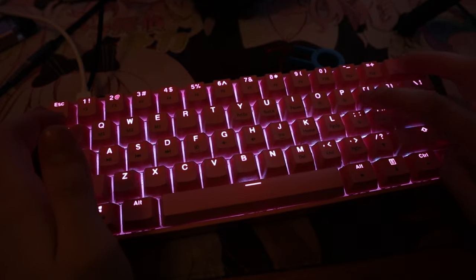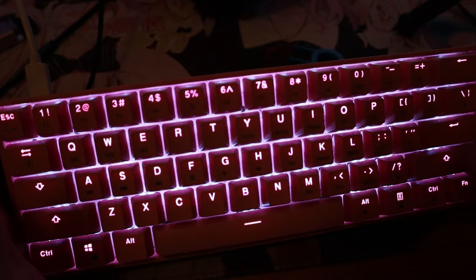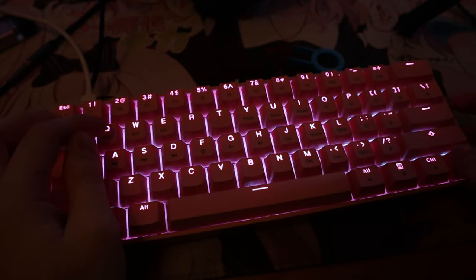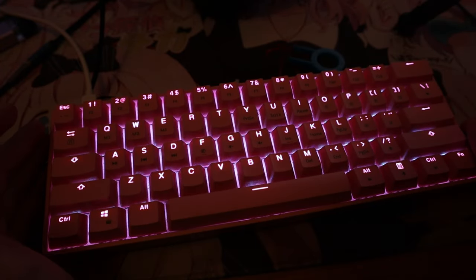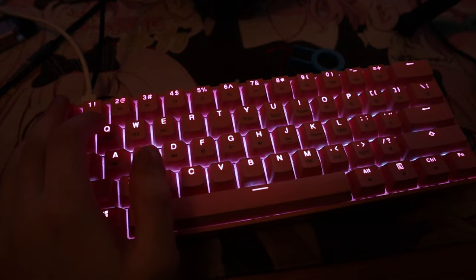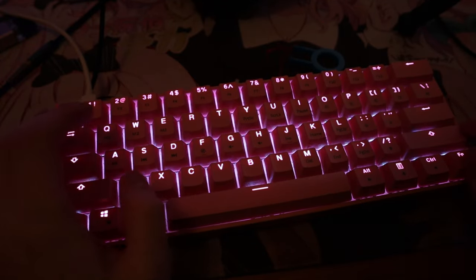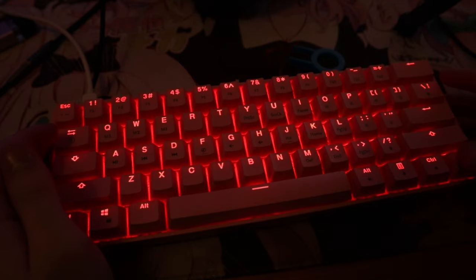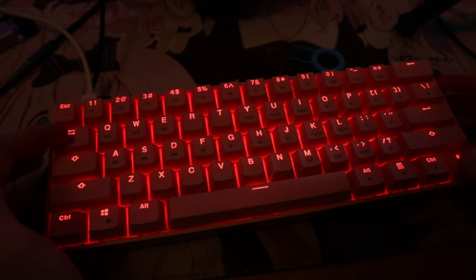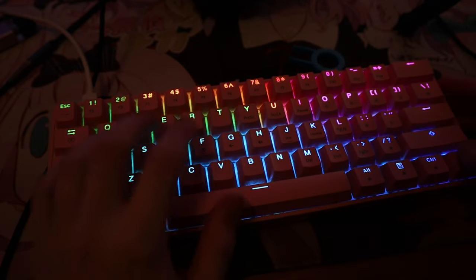There's another key here for up and down — I don't know what those do exactly, they probably do stuff for other things on the key. I'm guessing if you want to save this you would hold down function and press M1. Of course it's going to do stuff in my game — let me get to the desktop. I'm guessing if I shift to here and press M1... Actually, I don't know. There is a reset button here — holding this down will reset the keyboard entirely.